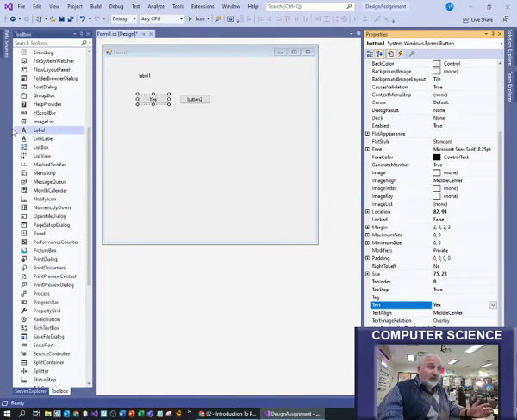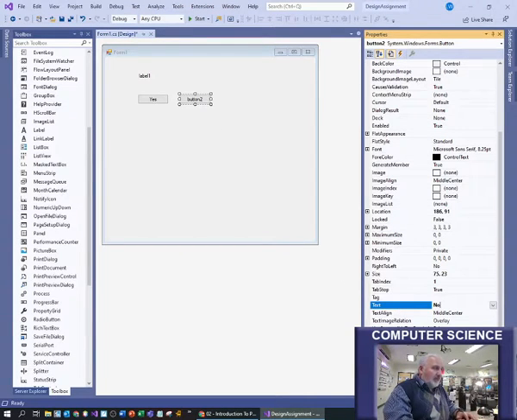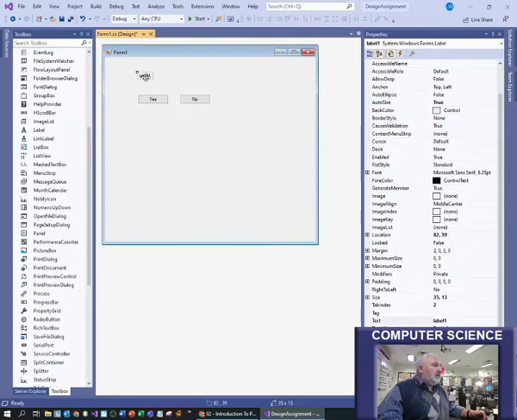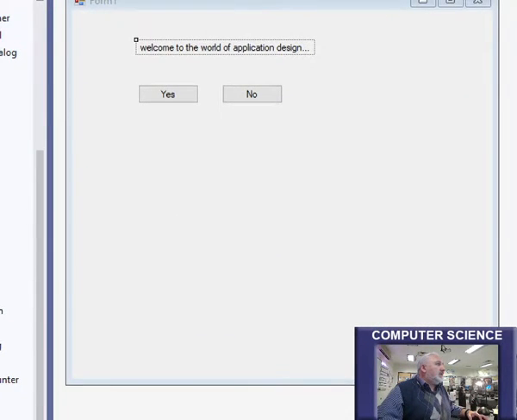You're going to find you're going to get quicker at this now. Select the next button, select text, type in no, hit enter, it changes the property. Select the label, select text, type in welcome to the world of application design, etc., etc., etc. I'm not going to do the whole thing, but there it is.